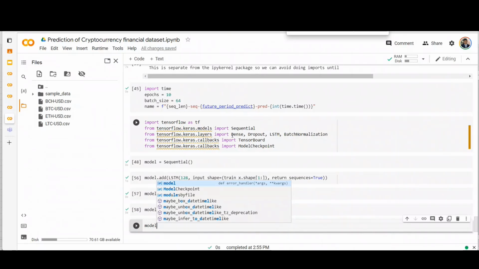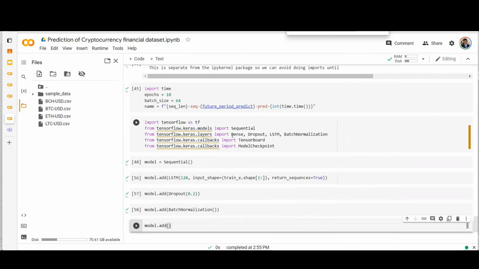I'm adding a dense layer over here, and into this dense layer I'm taking 32 as the number of nodes, and activation as ReLU.